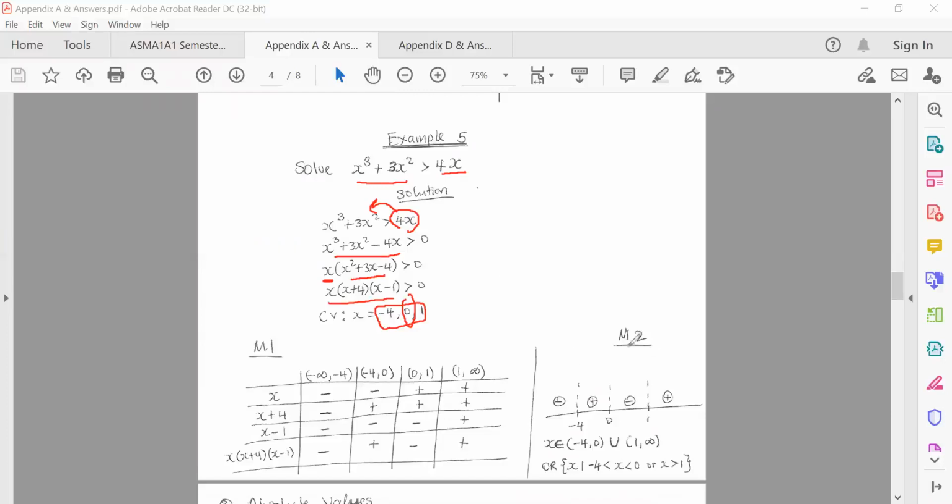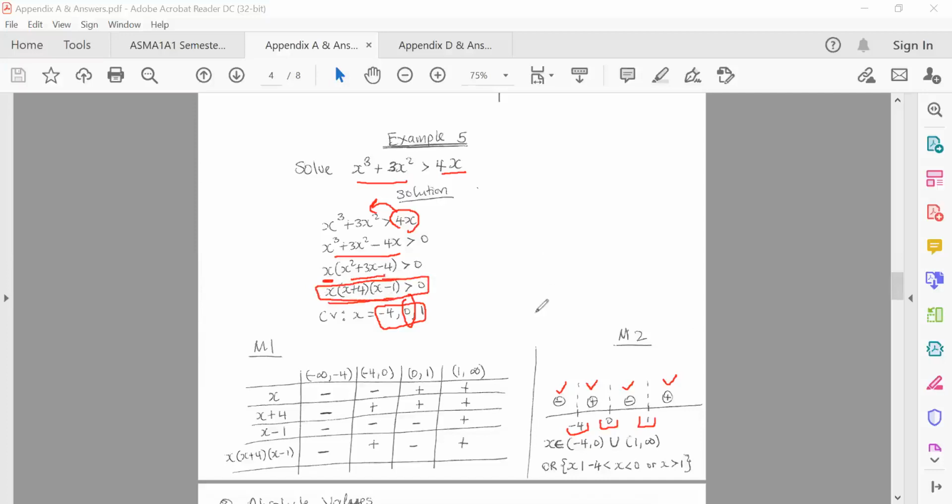I'll just go ahead and explain using the easy method, which is method 2, number line. You see, I just write my critical values in ascending order. So minus 4, 0, and 1. And I test the sign in between. You see here we have our negative. Here if you test, you have positive. There you have negative, you have positive. Everyone knows where we're getting the signs, right? You just choose some numbers between those intervals and plug it in here. And then see if you get a positive or a negative sign.